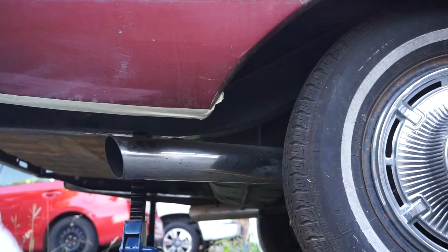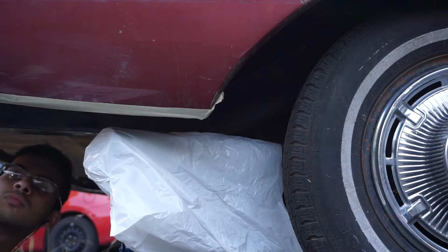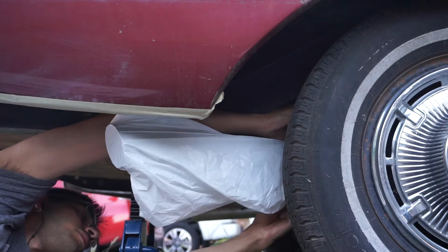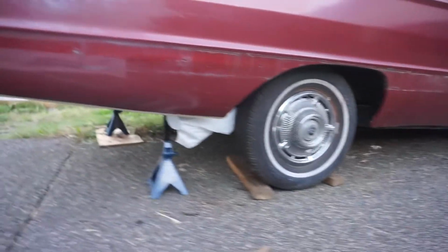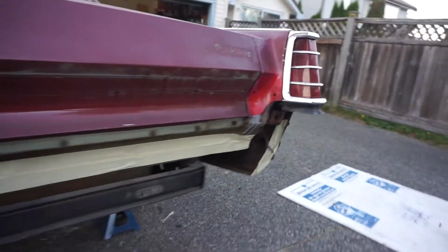And then I don't want to get some paint or anything else on the exhaust, so just taking a big old garbage bag here and some tape, and we're gonna just mask that off real quick just to protect that and keep that still shiny. So it's all masked up here. We should be ready to put our paint down on this now, so I'm happy how everything is. All our prep work is done.